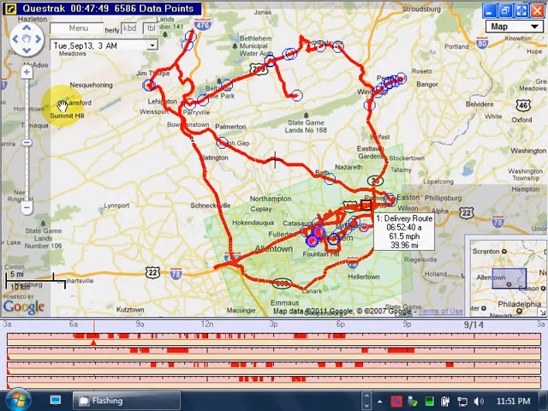As in the past, I already have the QuestTrack display software loaded in demo mode, so you're looking at the usual Ford vehicles, and we're going to be looking at one of those vehicles in detail. Now, one thing to notice, and I've mentioned this before, is that on the timeline, where there are red marks, that means that the vehicle is in motion. Where there are not red marks, that means that the vehicle is stopped. And so you can tell where the vehicle is making stops by looking on the timeline for places where there are not red marks. So we're going to examine one of those in this tutorial.